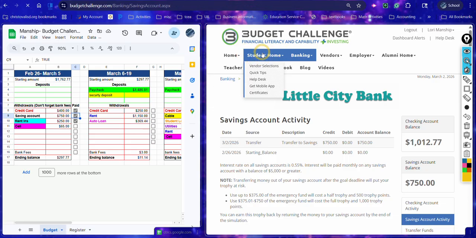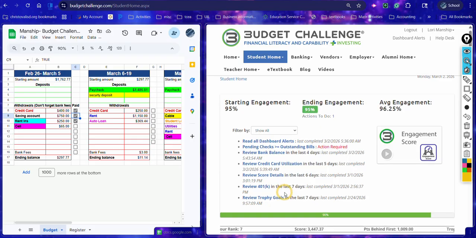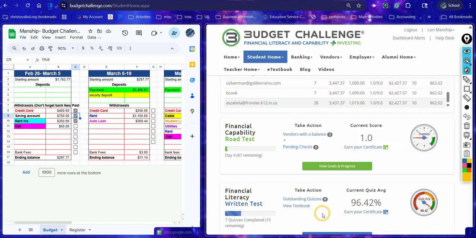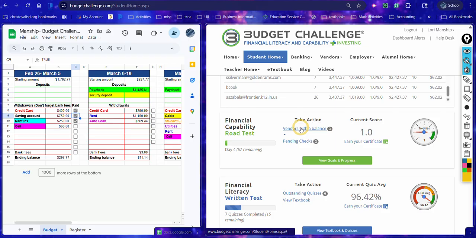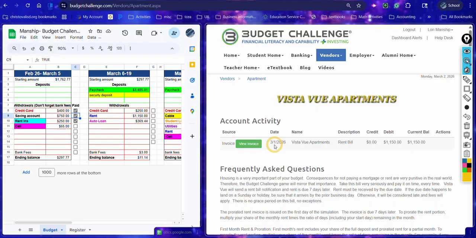Now, the last on my student home. The last bill I have in vendors with balance is my Vista View Apartments. I look at it and I check and see my current balance. Does that match with what I marked over here? And that's yes. I planned on paying this after my next pay period on March 6th through 9th.